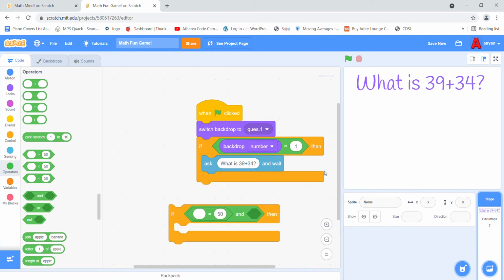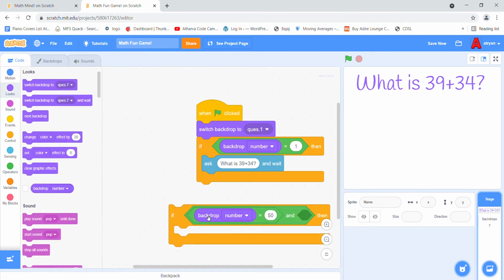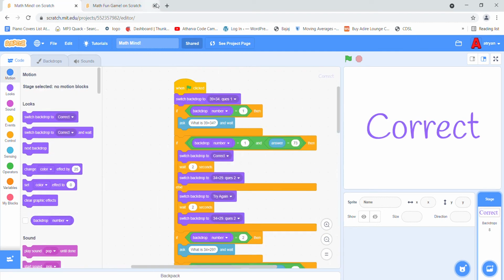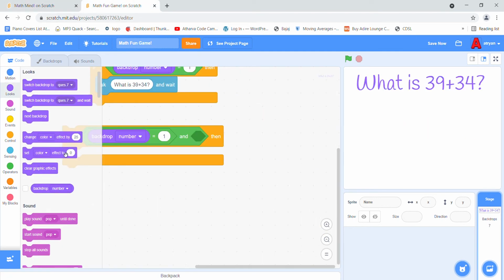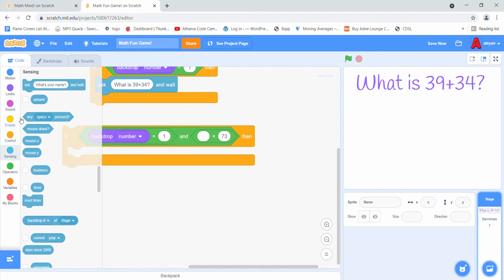Alright, now we're gonna get backdrop number is equal to 1, and what was this? Answer is equal to 73. So is equal to 73. Go to sensing, get answer, and there you go.